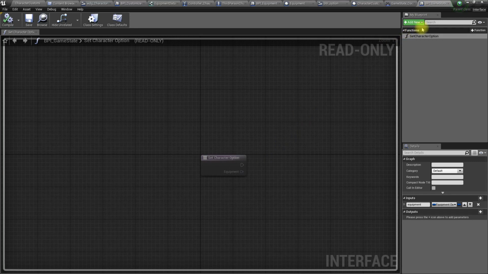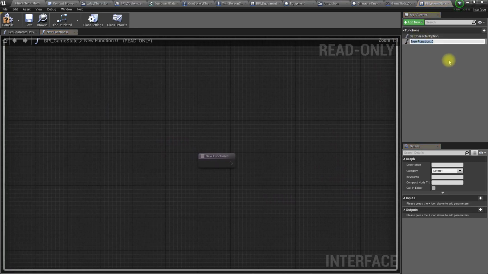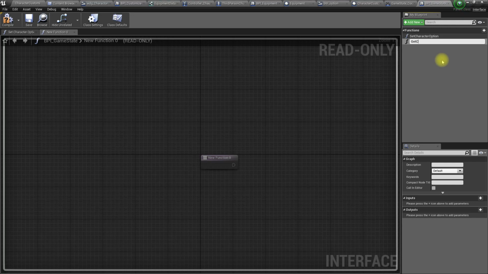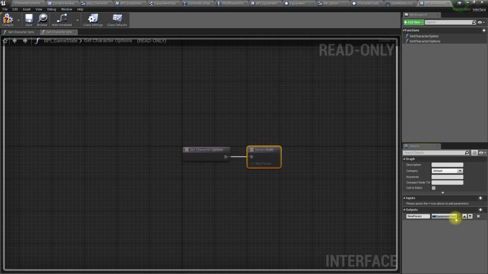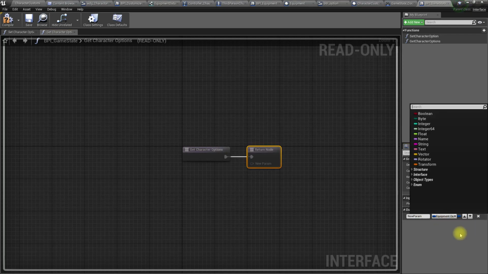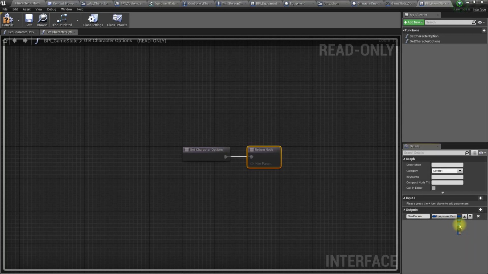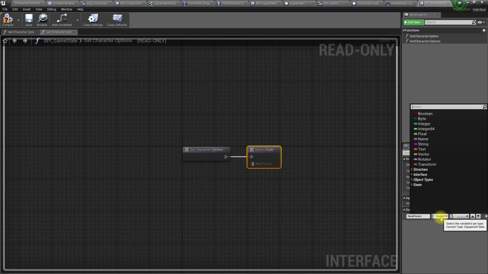And also we need another option, get character options, and it should return a map. Well, how to return that, I'm not sure.